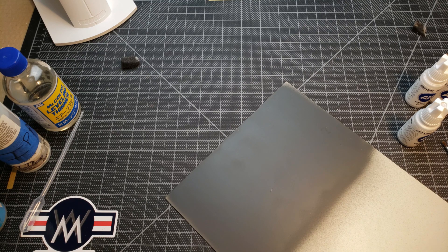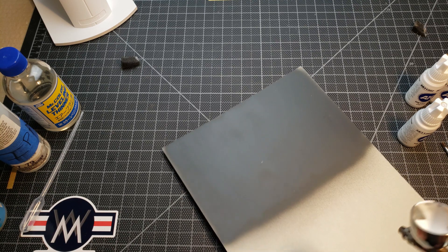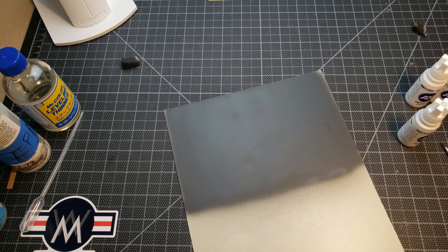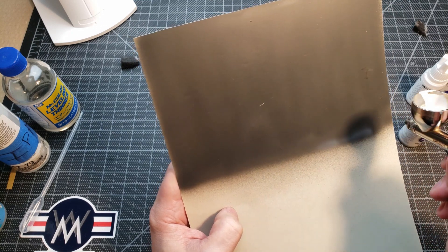First up we're going to use basic water. I've heard about a 50/50 consistency but we're going to play around with that. Using the standard — make sure it looks like we're painting with milk. Mix until I've got a pretty good mix and the side of the cup looks good. I don't have a PSI measurement — usually measure by feel. I'm not a professional airbrusher by any means, though I've been doing this for a while.